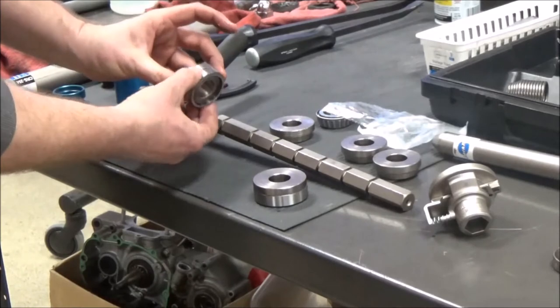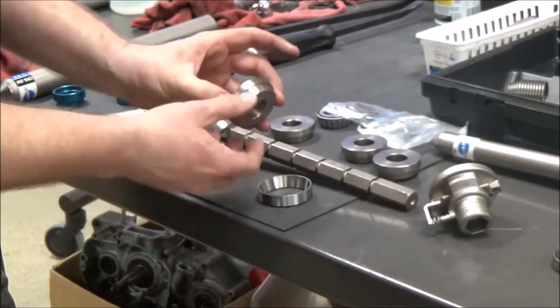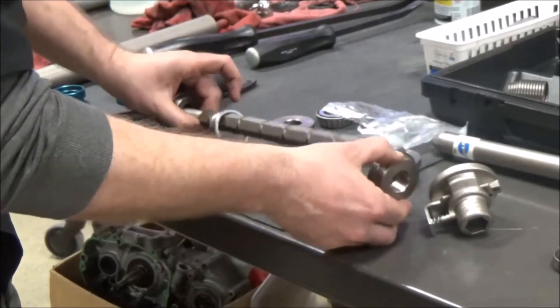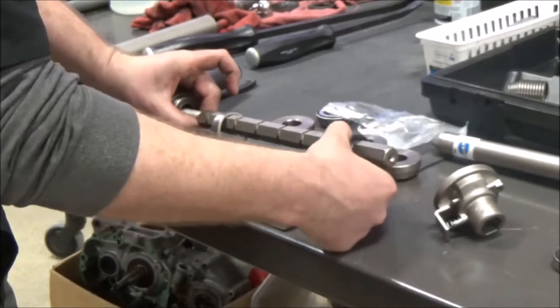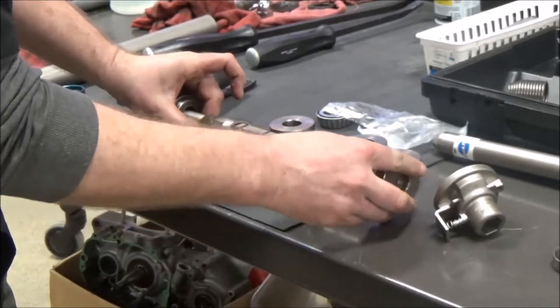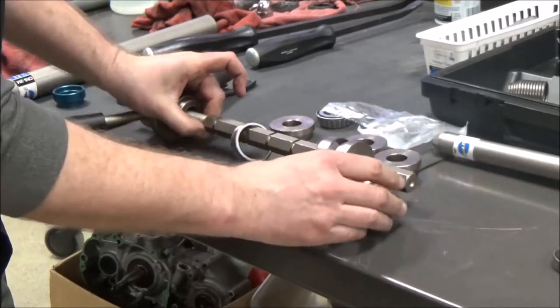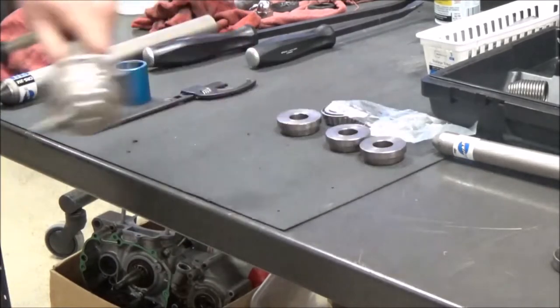This is the top one — we know it needs to go on in this direction, so let's get that up there. On the motorcycle, we'd have the race that we're going to pull into the frame, and then the driver that's going to sandwich this together. Does that make sense? Alright, let's move to the motorcycle.